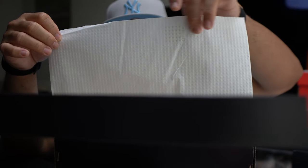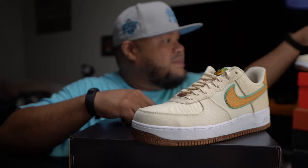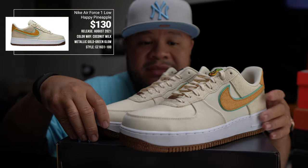Getting into it. All the paper. Interesting thing about paper in Air Force One boxes. It's kind of granulated with the little stars that are on the toe, which is a nice little accent. So they all do that. So just pushing this off. Let's get into these. Most special in the box. But an amazing shoe. So these are them, all right?